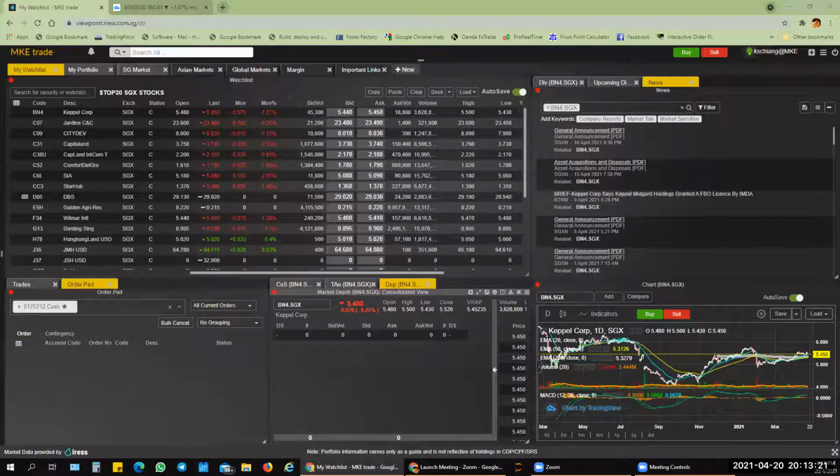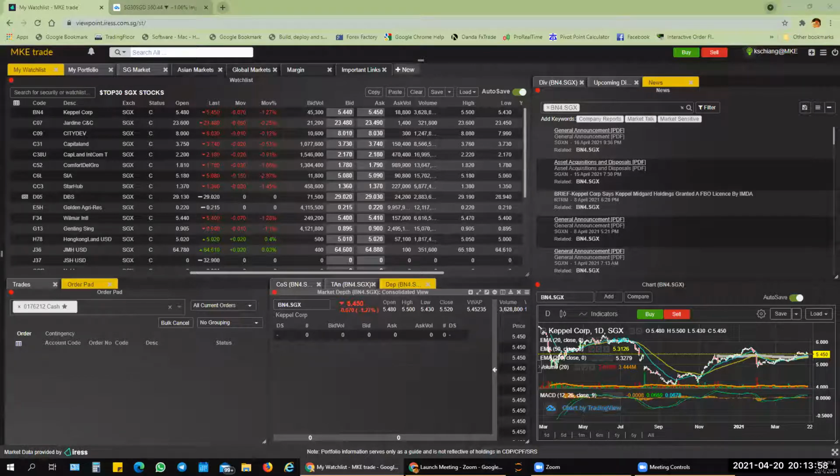How do we remove stocks from the portfolio which we don't already own? Later on, I'll show you when I get to the portfolio part. Some of you have stocks that you have sold in your K-Trade but are still appearing in your portfolio. This is actually a problem with the portfolio widget which we are trying to resolve. Later on, let me show you a way to do it manually. I'll show you when I get there.